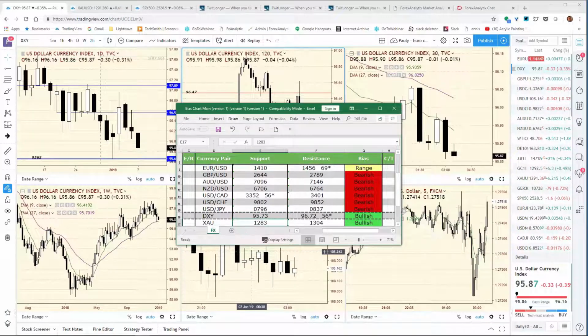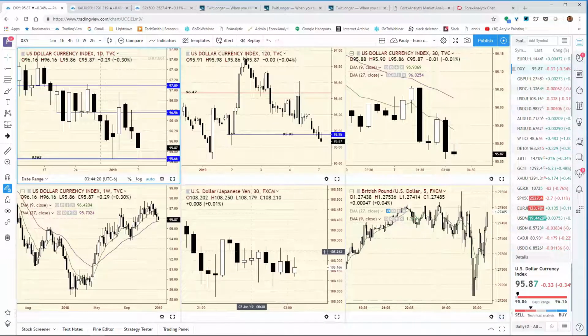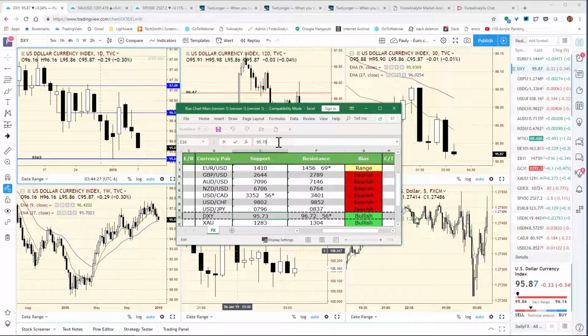Now, don't forget, we're not that far away from key weekly support, where the market was able to really rally off of that. So once you get closer to that 73, we're probably stretching it a little bit. That may coincide with the euro coming around that 1.1456-ish area, maybe even a little bit above that. So this is key on the weekly, but we have our support coming in at 73. We're actually going to notate that here.